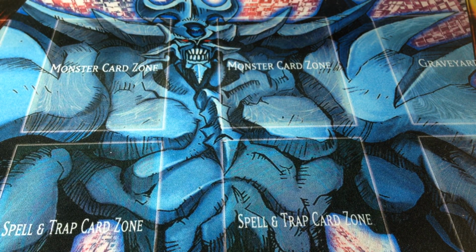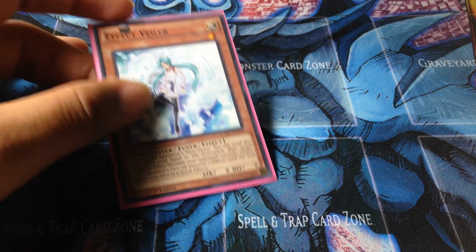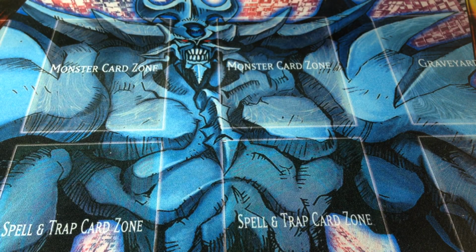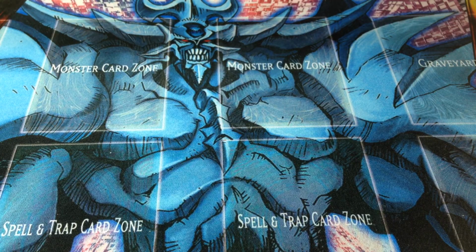Now for your side deck, I don't run that many side decks because I don't have that many yet, but you don't really need one. One Effect Failure, just in case your opponent relies on monster effects and you just want to get rid of that. One Handed 6 Samurai, just in case you need more destruction, just pop on the field.